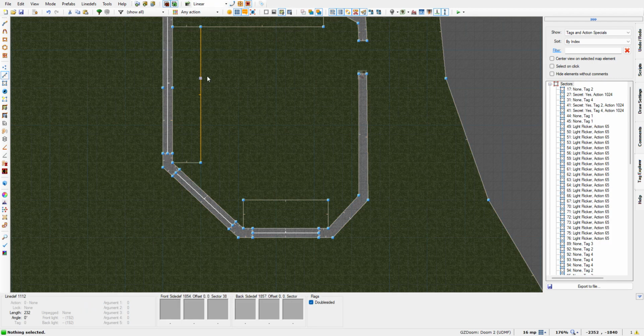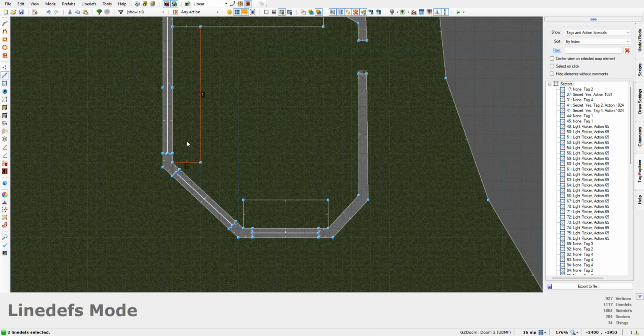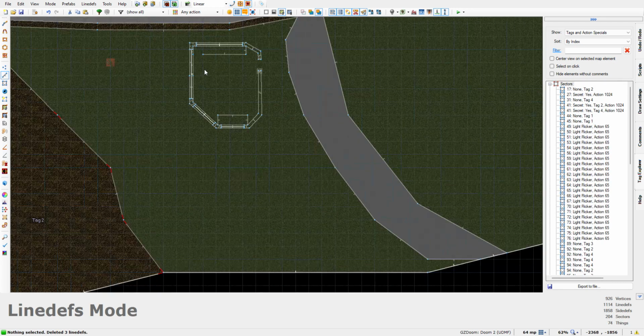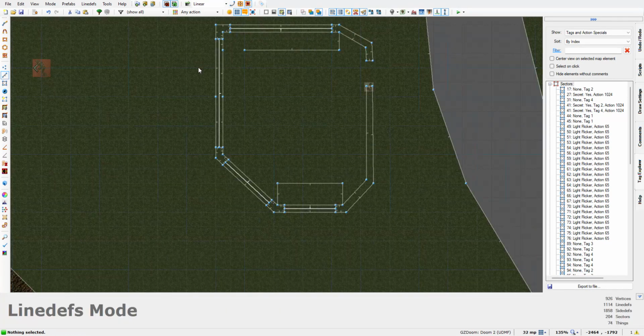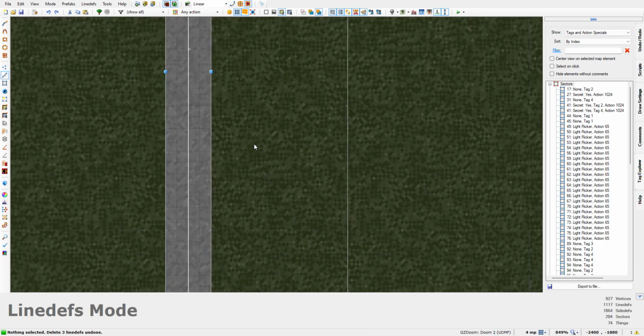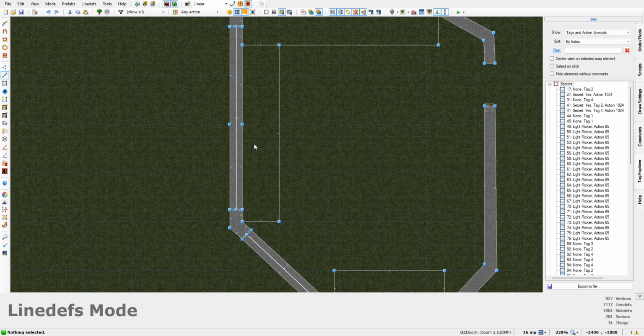Go to line defs mode. I don't want to do that. I took away my textures and everything. I'm going to undo. There we go. Let's try it again.